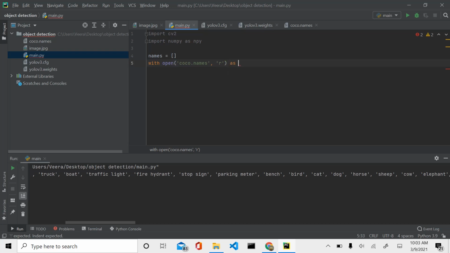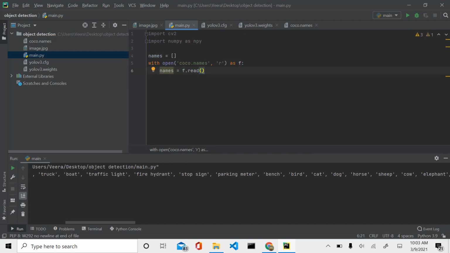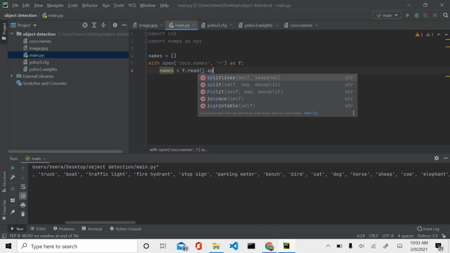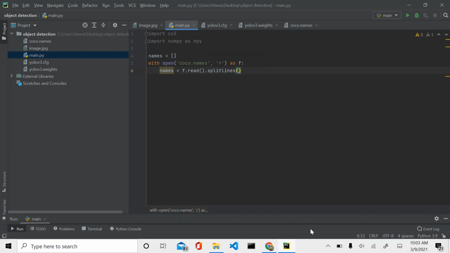And last but not least, as f, and then names equal to f.read. And then since we want each line to be a separate name, we're going to say dot splitlines. So now, let me close that.